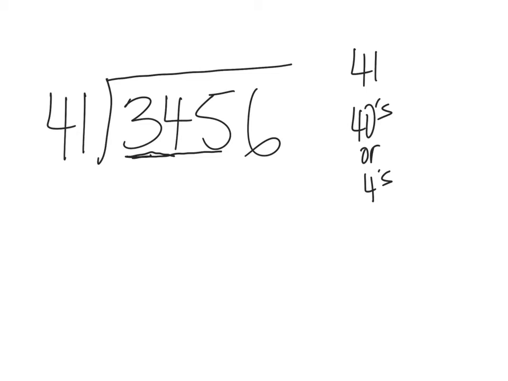That first step sometimes will throw some kids off because they don't think it should go into that big of a number. But when you have such a big divisor, sometimes that's going to be the case. That's going to happen. So for this particular problem, I'm going to have to really bear down and think, do I really want to focus on my 41s, or do I want to make my life easier and maybe focus on my 40s or my 4s?